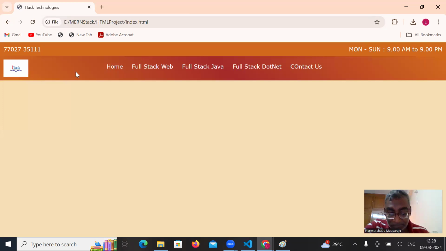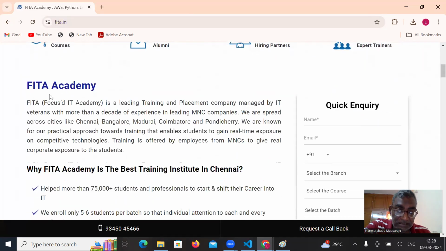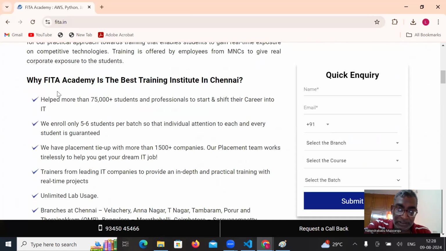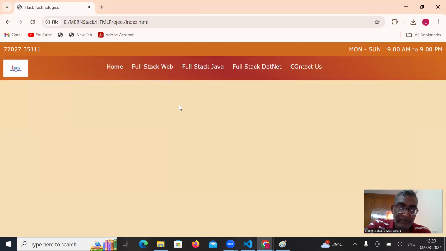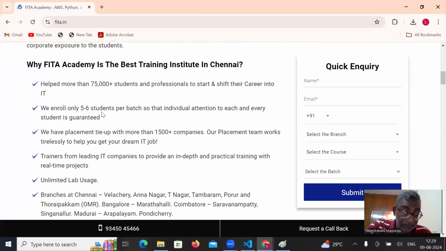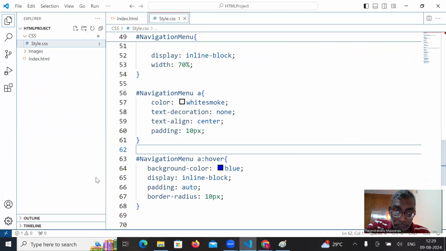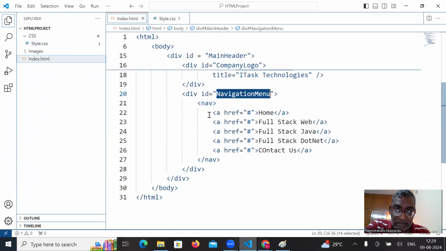Now this is done. Now what are we going to do? We are going to bring this info, and this info you need to build like this. And then this side you need to create an inquiry form. How to do that? Let's see. Go to index, create another flex.